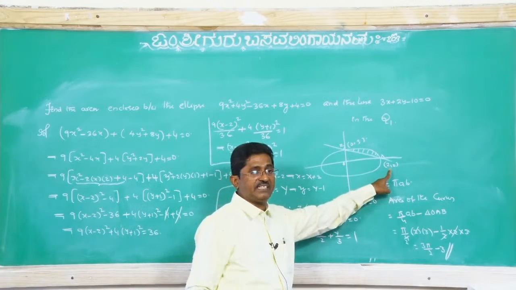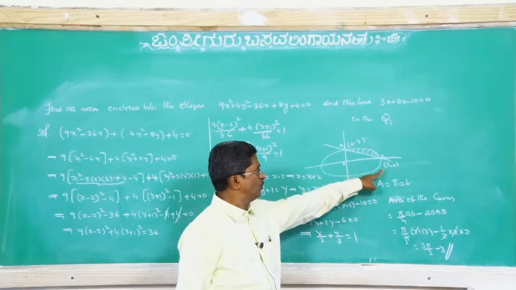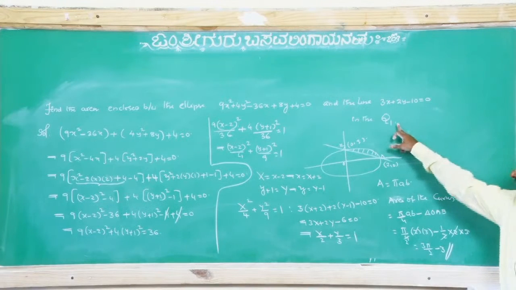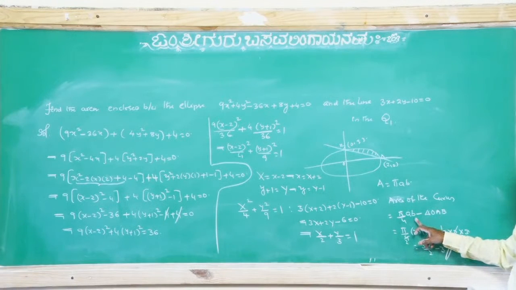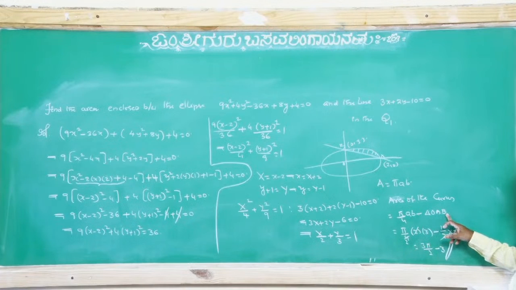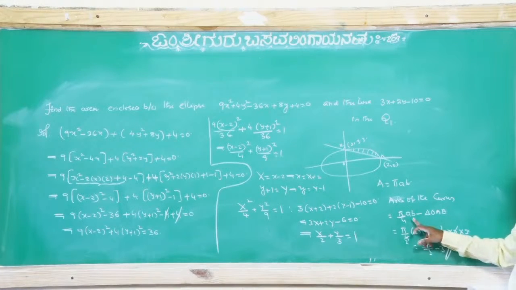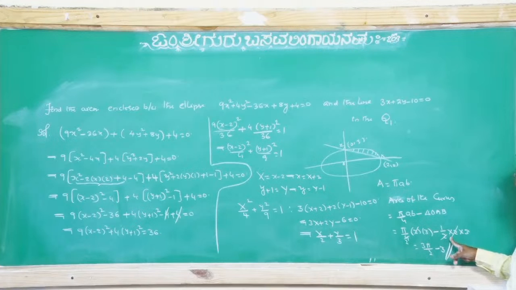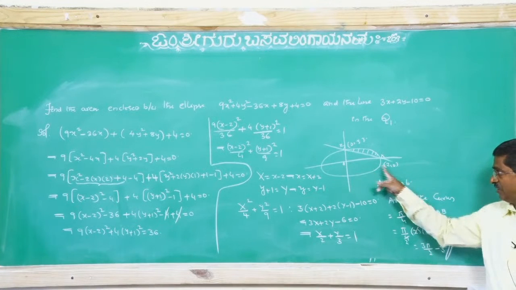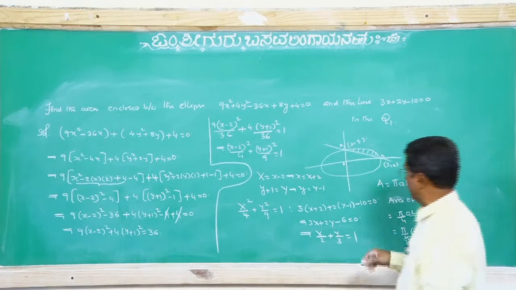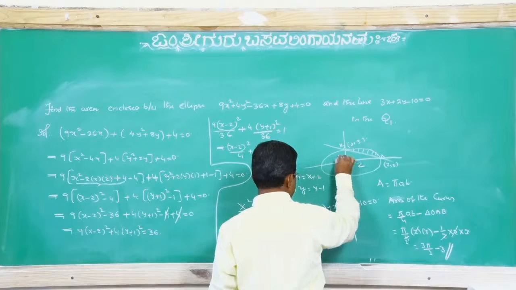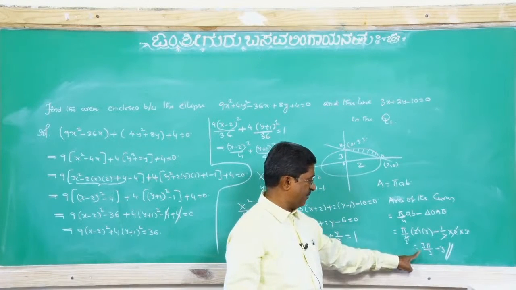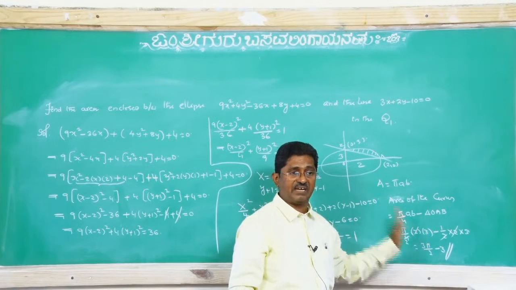This line meets the x-axis at A and the y-axis at the point B: (2, 0) and (0, 3). We have to determine the area of the ellipse in the first quadrant, as given in the statement. It is 1/4 the area of the ellipse, pi by 4 into AB, minus the area of the triangle OAB. Pi by 4 into A is equal to 2 and B is equal to 3, minus half into the area of this triangle: base is 2 units, height is 3 units. You can also write OA is equal to 2 units, OB is equal to 3 units. On substitution the 2s cancel, giving 3 pi by 2 minus 3 square units, which is the required solution, right?